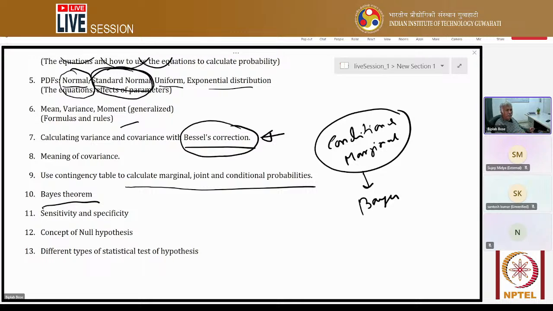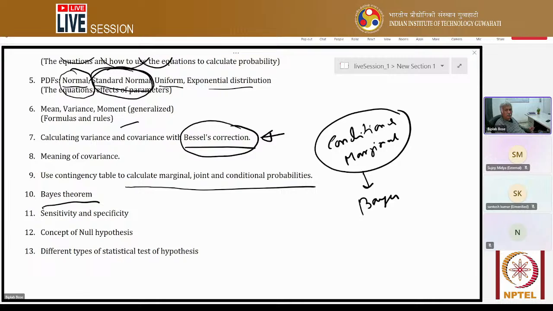So that's why in this course, we introduce you to Bayes theorem. It's not very difficult to understand. Once you understand what is conditional probability, what is marginal probability, and then if you look into Bayes theorem, the theorem is very simple, extremely simple. Now, the only thing is that you have to appreciate its use.